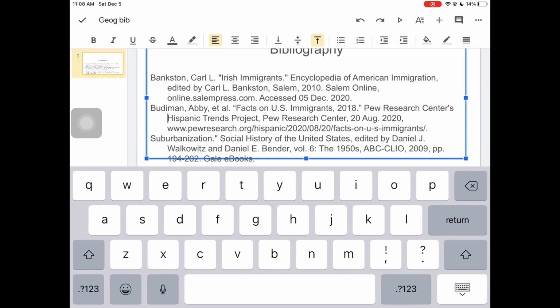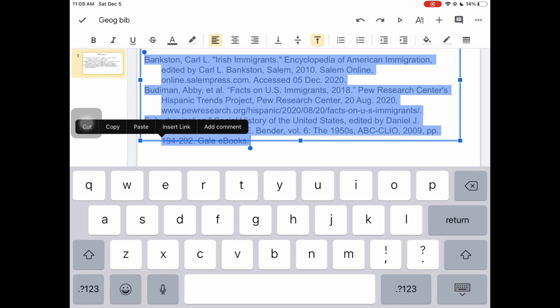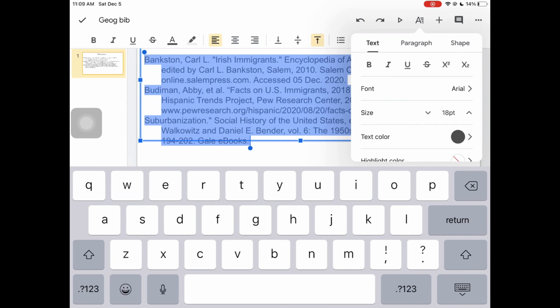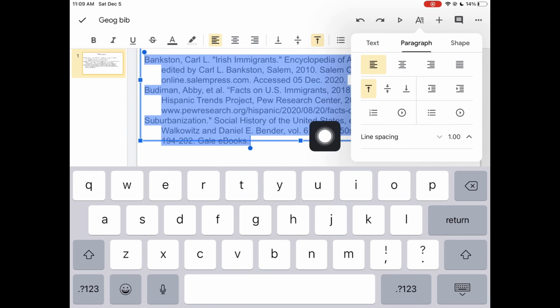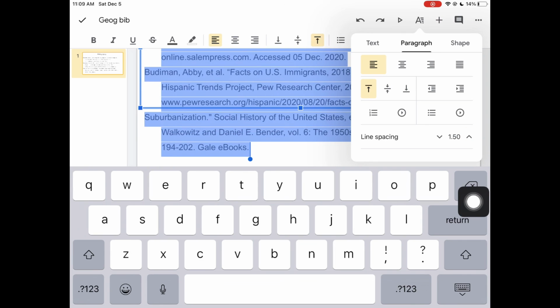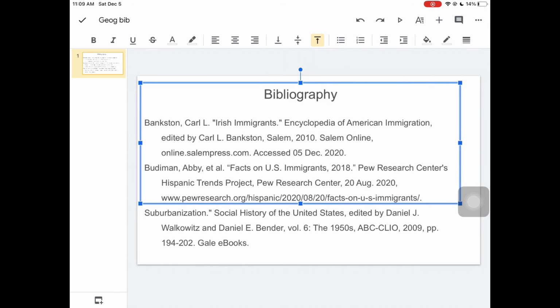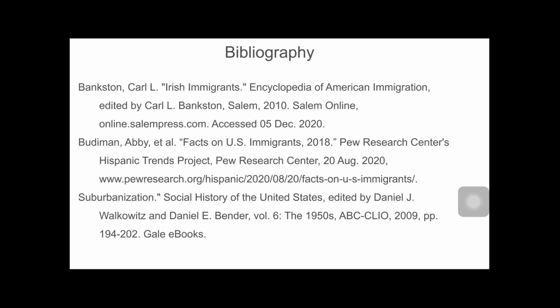So this one is Budaman, right? And I'm going to have to put that there. Once I do, I'm going to indent it. I'm going to highlight it, go up to the A at the top, and where it says paragraph, click on that. And typically this is a 2-point line spacing, but I'm going to make it just big enough that it has some space so that when I can project it, it looks nice. And when I present it, it will be a clean, clear bibliography for the people watching.